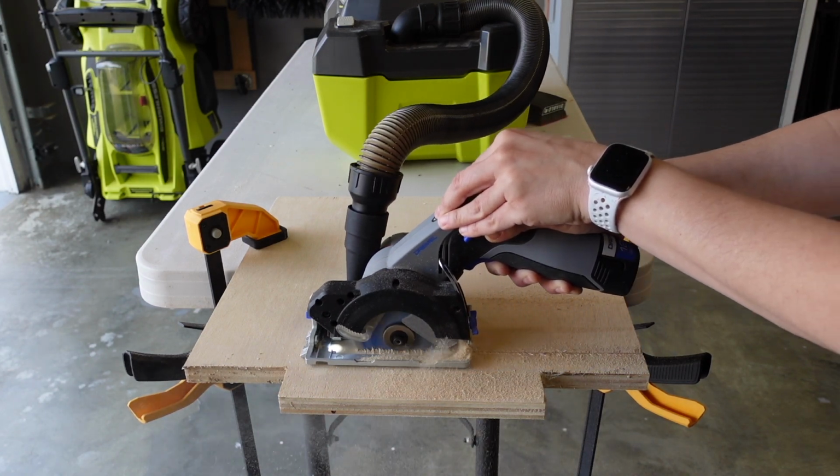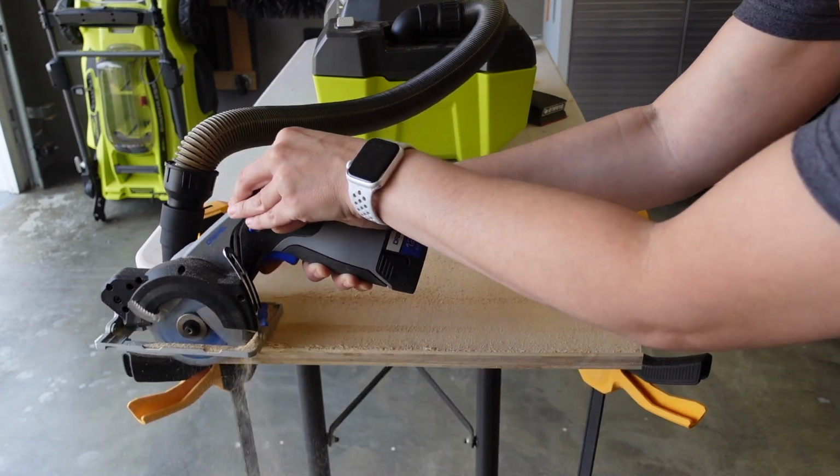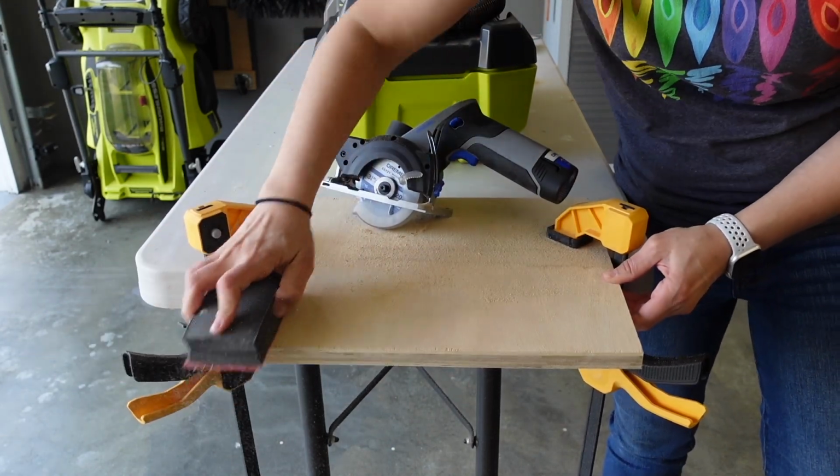You do get a little bit of tear out with this type of blade because it's not a super fine blade. So you just want to be aware that when you're cutting, usually the top should be the bottom because that's where you're going to get the most tear out.